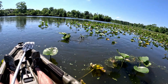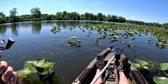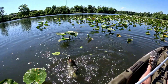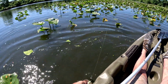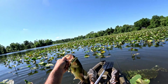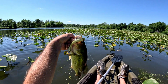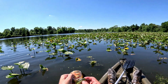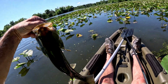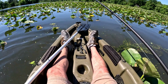Oh, there's one. Oh, there we go. That feels like a good bass. There we go. Oh, yeah. Okay, look at this, guys. I'm not sure how well you can see him. There you go. Thank you, sweetheart. Nice fish. I appreciate that. You didn't have that real well, but we'll take it. Thank you, darling. Another one to the frog.